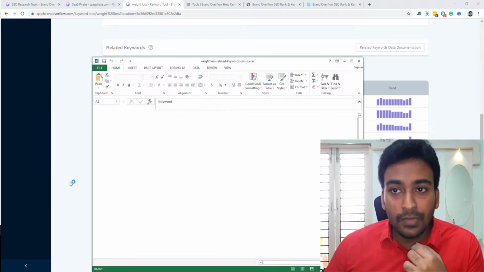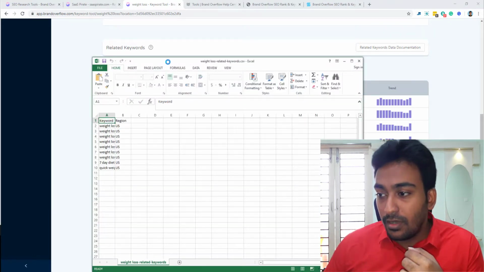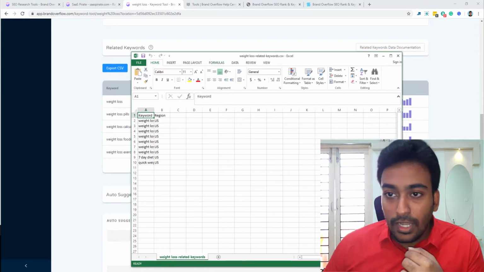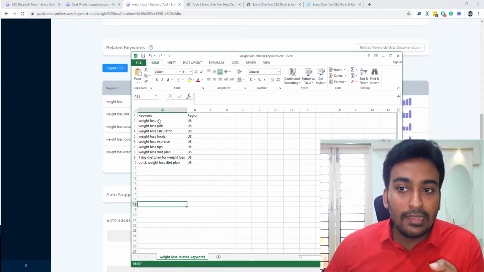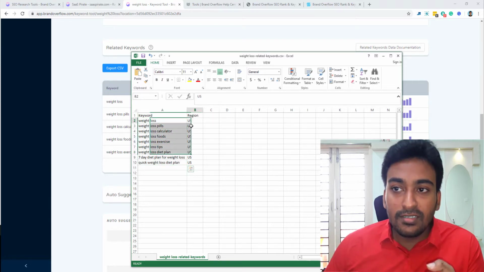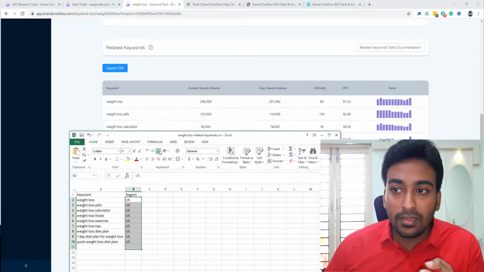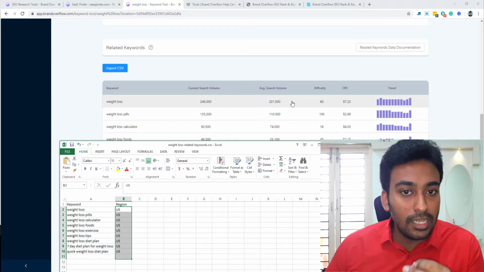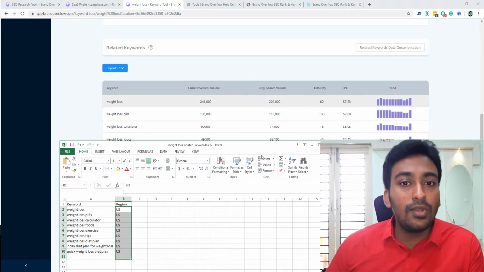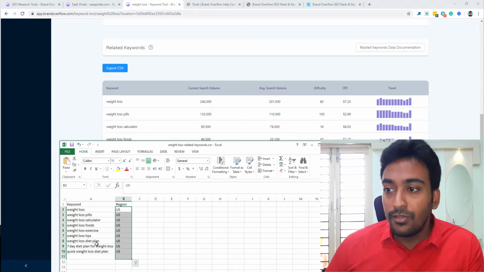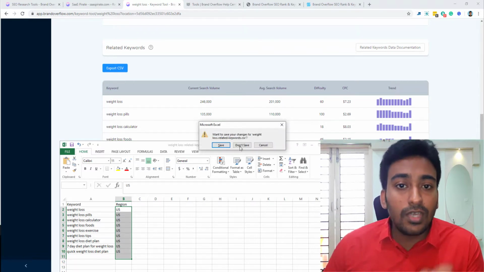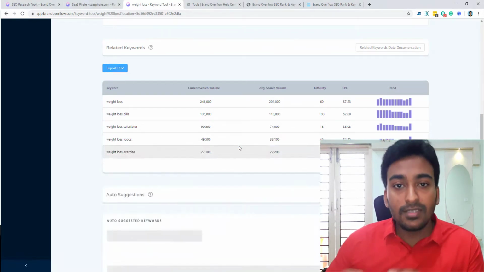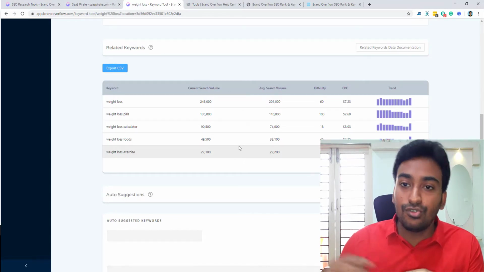You can see when I opened the export, it just gives me the keyword and the region. I would love to see all this other data, which is showing in the table, included in the exported sheets. So that is one. If this happens to change in the future, I'll try to leave an update. Once I'm done with this video, I will also show it to the founder.